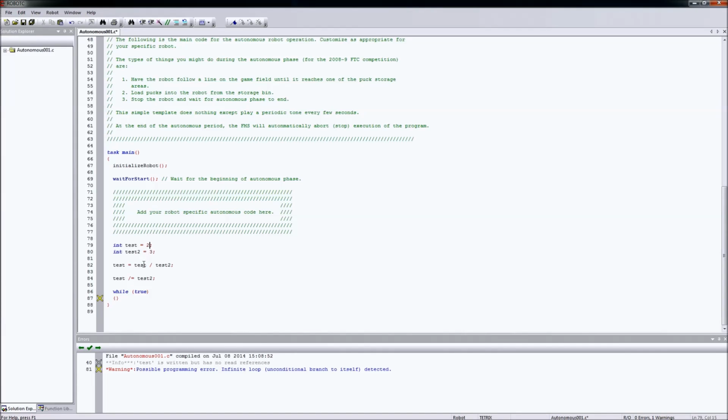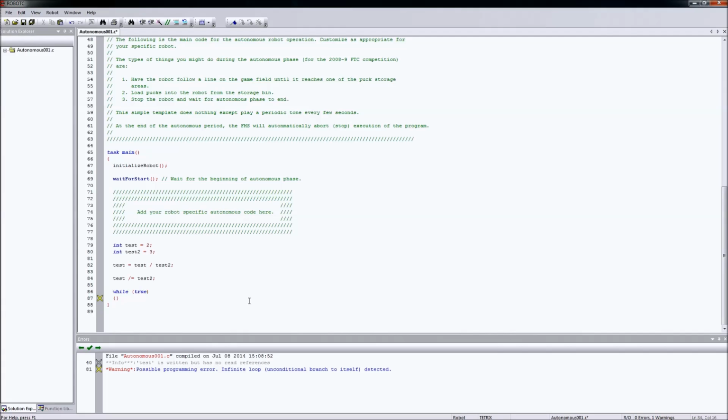And so that would not actually be 2/3. Depending on the compiler, it would treat it differently. Because if you think about it in terms of a decimal, 2 divided by 3 is equal to 0.666666, and that just goes on forever. So there's a couple different things it could do. It could truncate it. It could eliminate everything, because this is really 0.6, so it could just totally eliminate the decimal, and so it would be equal to 0. And so instead of having your value of test equal to 2/3 like you thought, it would actually be equal to 0, and so that could get confusing.